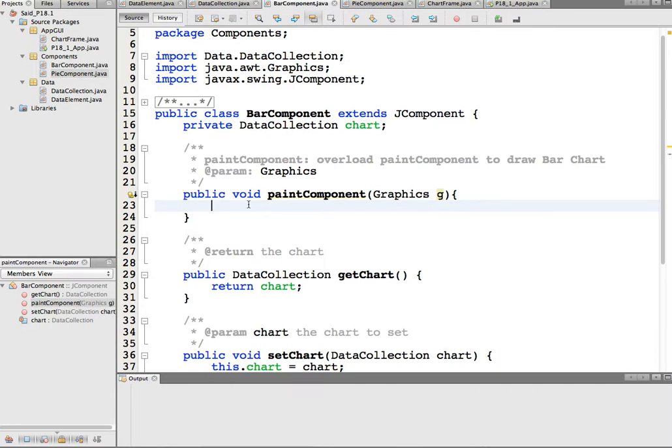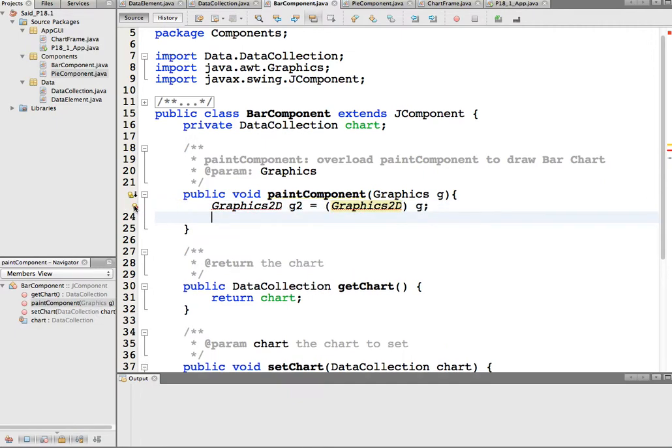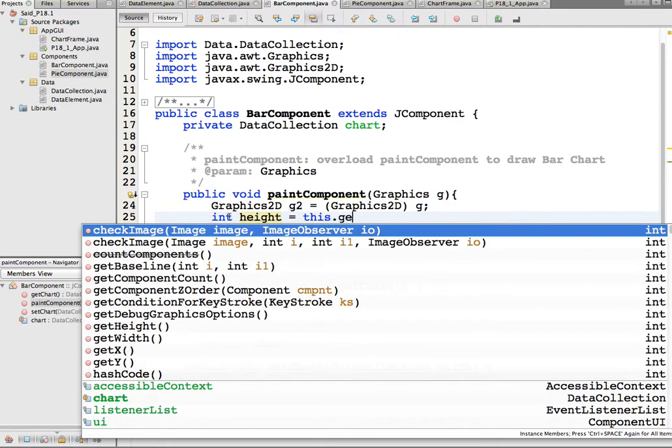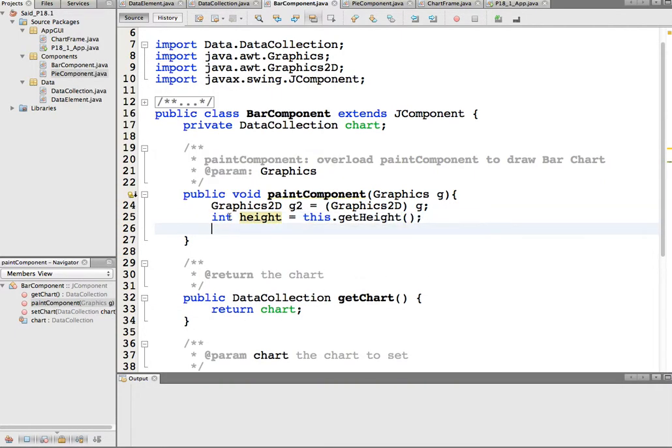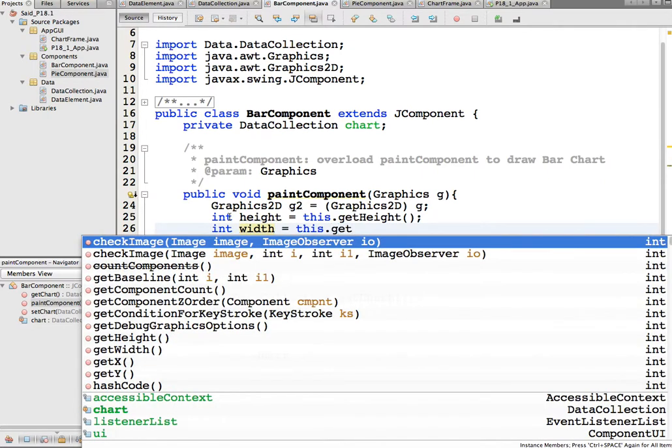What we need to do in the method is to convert the graphics G to Graphics2D. Get the height of the component, so you define the height by calling the this.getHeight method, and get the width of the component by calling this.getWidth.